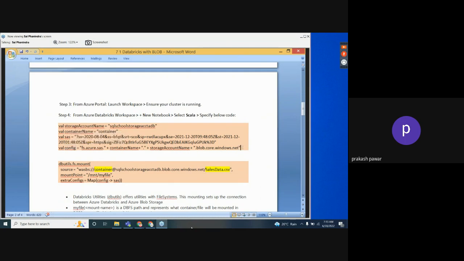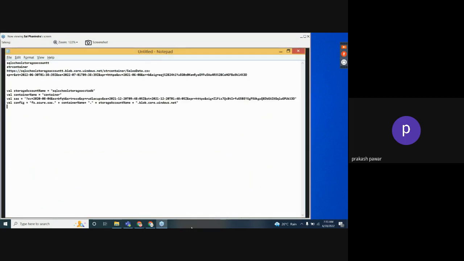For this purpose, I take this information to my notepad, change the values, give account name, container name, and this SAS key value. Here it is, complete SAS key value.